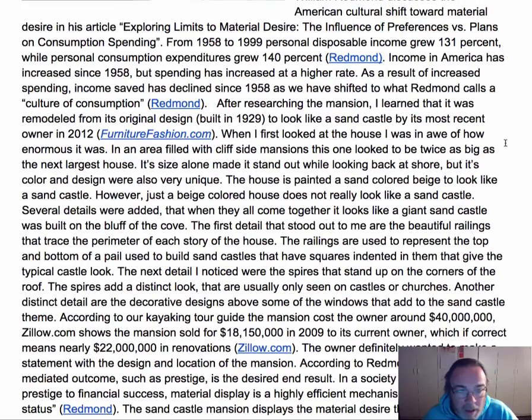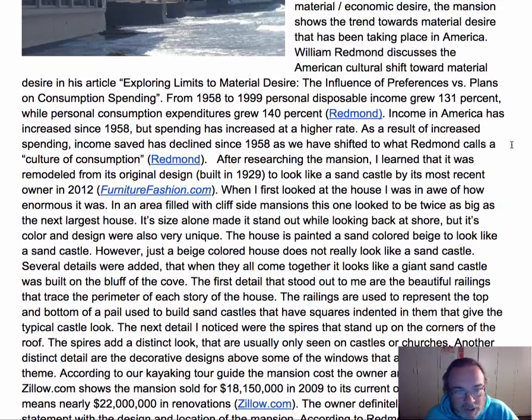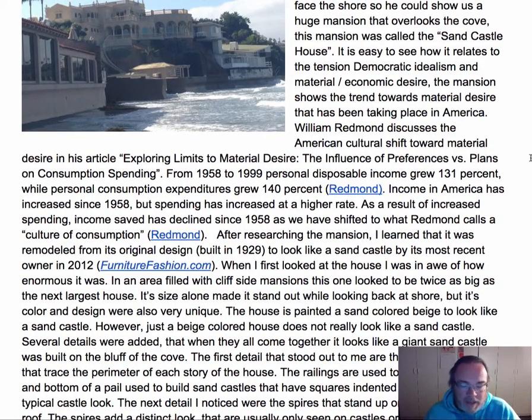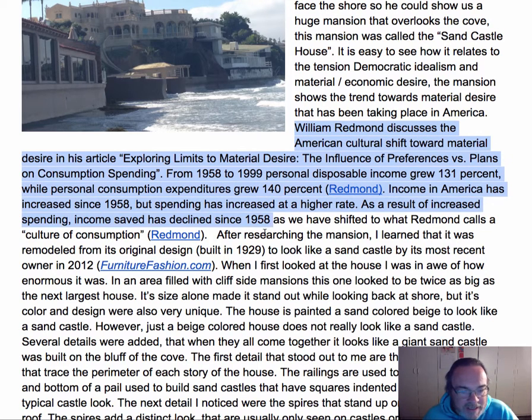Awesome work, Brian. Brian also uses a Zillow site in a really creative way, too. And again, that's not a scholarly site, but he explains why he uses it. Finally, the last point I want to make about the use of his source here is notice how he integrates the discussion of his source into a sentence and properly cites it. And he does that with the Redmond source, where he cites and quotes where necessary. See how he uses quotes here?